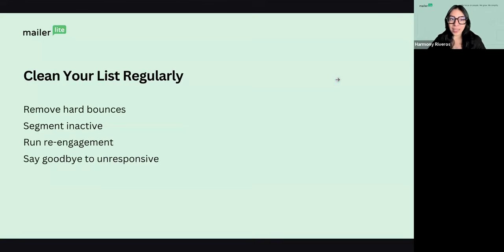How to keep your list active, how to make sure that you do have a clean email list or good list hygiene, as we say. Removing hard bounces. So MailerLite does this for you automatically, as I showed, but it is important to make sure that you are not sending emails. Well, it's not possible to send emails to hard bounces, but it is advised to just make sure that you are keeping an eye on how many hard bounces you are receiving, what those look like, and then just checking where they are. But we do remove those automatically.